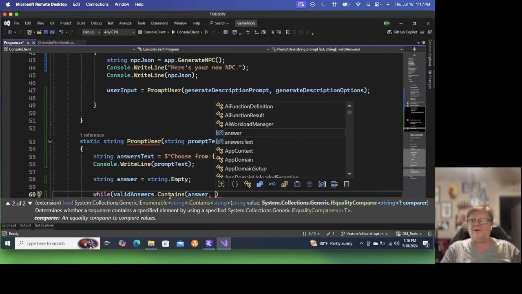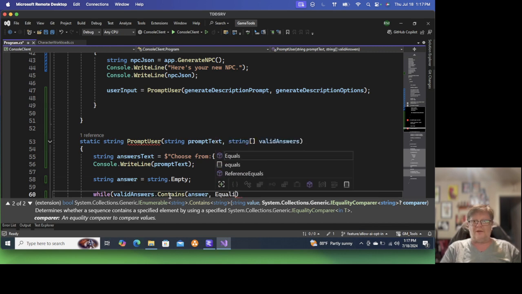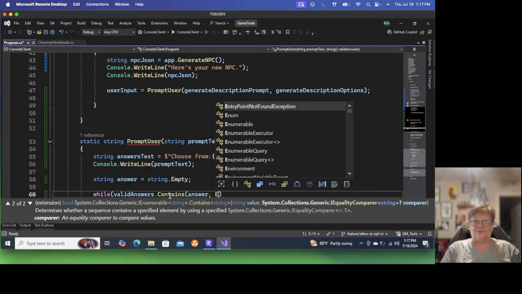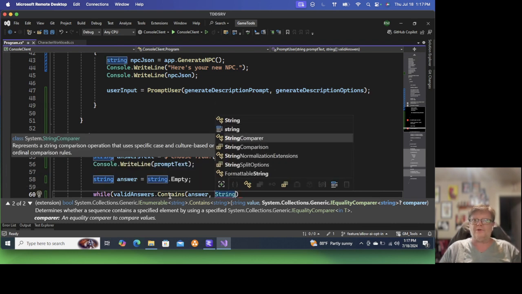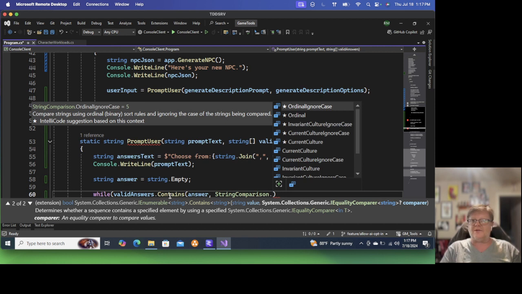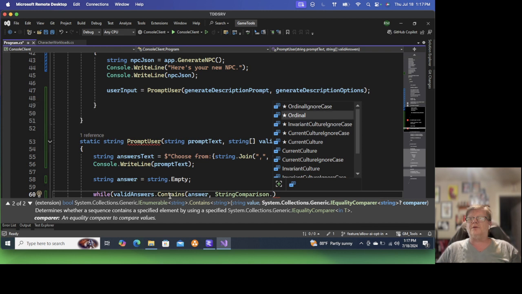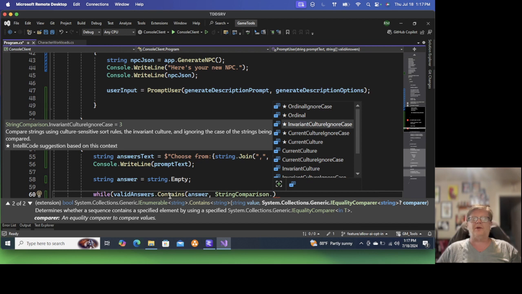And do we have an equality comparer? Equality, nope. String comparer dot invariant culture ignore case.